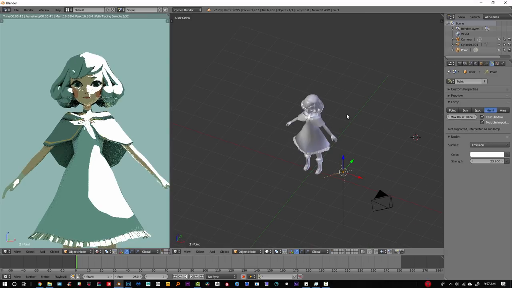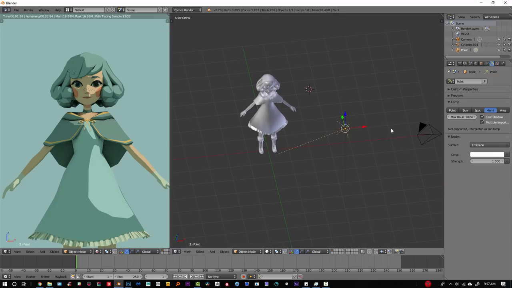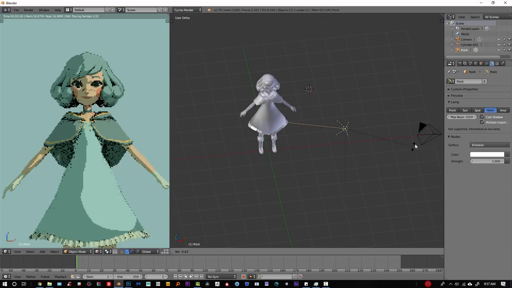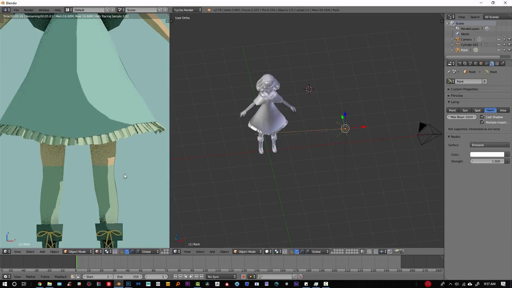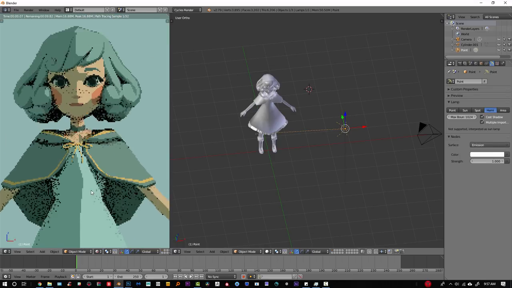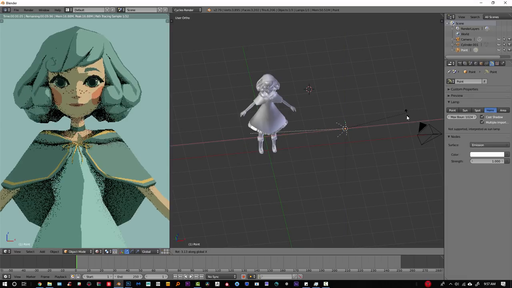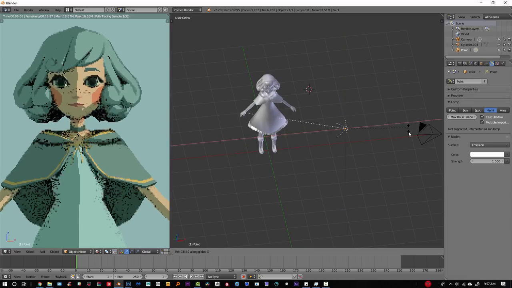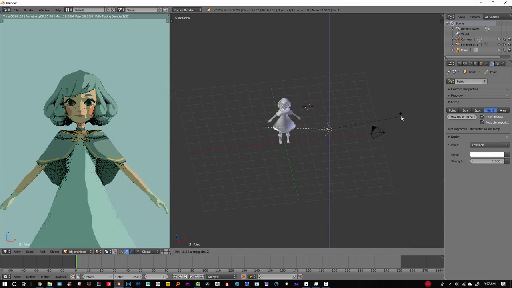I think I might actually change this to a Hemi light just for the minute and see how that looks. So I'm going to go ahead and take this down to one. And I'm going to try and rotate it until I find the most pleasing shape on the face, especially because the body is probably going to look okay regardless, but the face is what's really going to matter here. So I'm just going to keep moving it until I get something I'm pleased with and I think looks pretty acceptable.